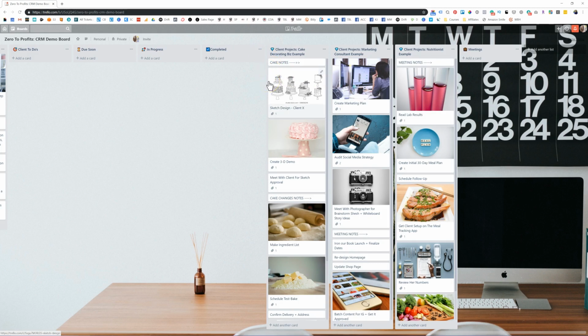businesses in the community. I thought it would be fun to give you an idea of how this can work for different business models. But for your individual business, remember, we're sorting these through clients, right? So client 1, client 2, client 3, and so on and so forth. And last but not least, this is where we're going to schedule meetings and have that good stuff there.